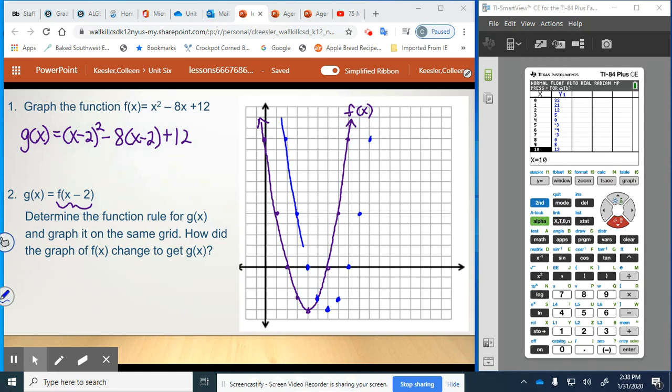So the shape of this quadratic function is exactly the same as f of x. And if you're looking at it really closely, you can tell that the only thing that changed is that all the points were shifted over 2. So this went over 2, then that purple one went over 2, this purple one went over 2, this purple one went over 2, this purple one went over 2. Same here, same here, same here, and same here. So by replacing all the x's with x minus 2, we've shifted f of x 2 units to the right to get g of x.